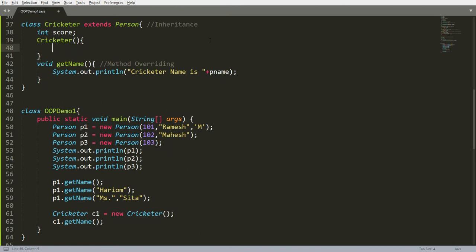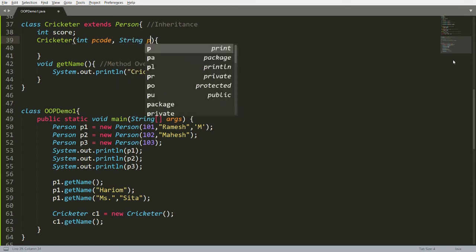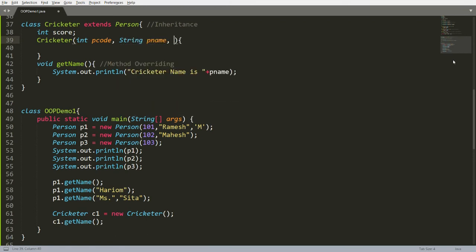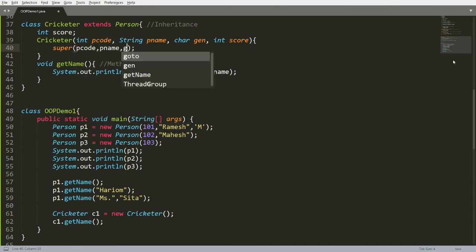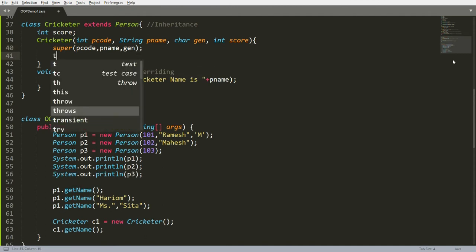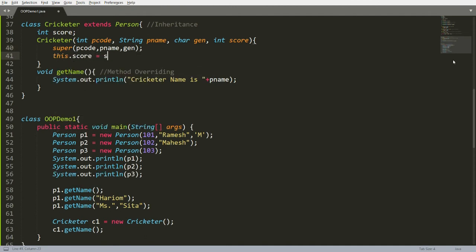Whenever you want, you can define the constructor in the cricketer, and you can get the four values: integer person code, string person name, character gender, and integer score. Now what is the wonderful benefit? You can call the superclass constructor and pass the person code, person name, and gender to super, and you can write this.score equal to score.